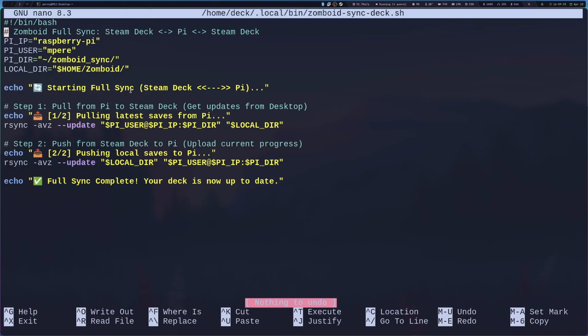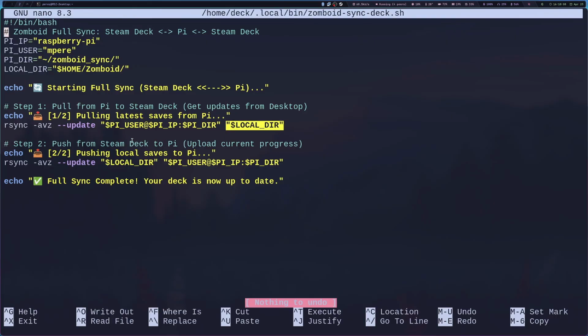Then the flags: I believe a is, I want to say, archiving, v is verbose, z to zip it up, and then --update to get them to synchronize and not overwrite, but instead look for the newest files. And then here in the first quotations, we have an SSH piece for the Pi user and the Pi IP address, and then the location. So we are sending this to the local directory, being here.